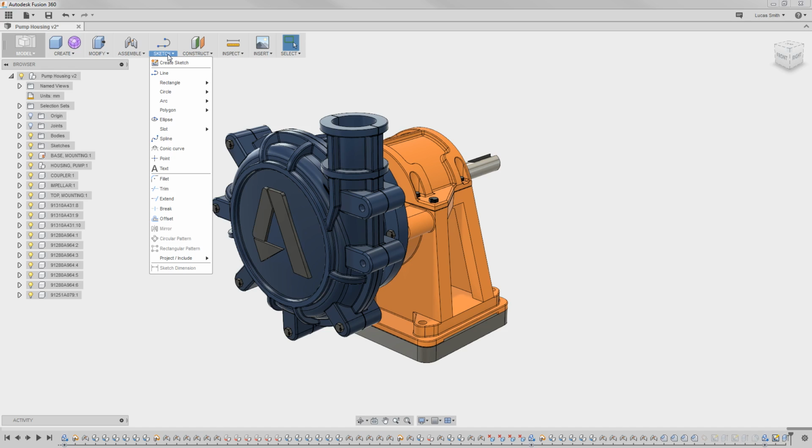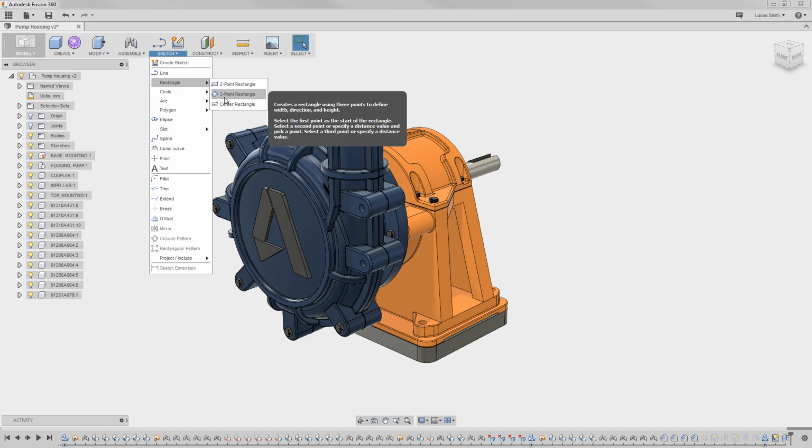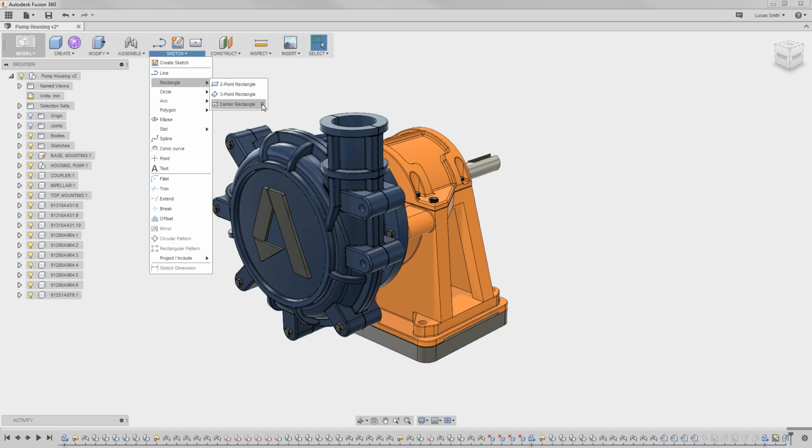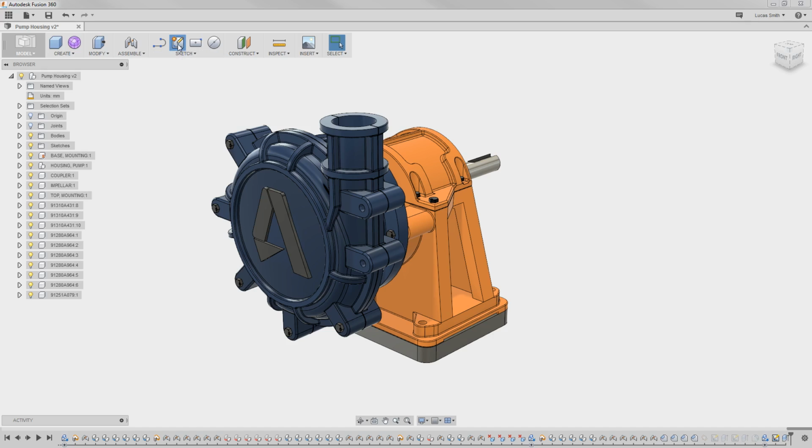You can easily customize these toolbars, which is great for adding commands you might use frequently. Next to each of the tools in any of the flyout menus, there's an option to add to toolbar. So, for instance, I might want to add Create Sketch, the Line tool, or from the expanding menus, add the center rectangle or center diameter circle. You can click and drag to move the icons anywhere on the toolbar, or to get rid of them, just click and drag them off the toolbar.